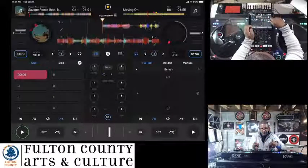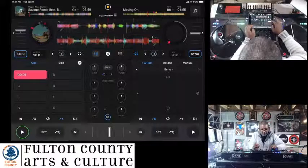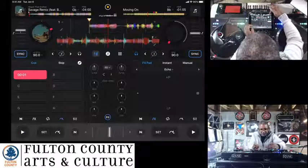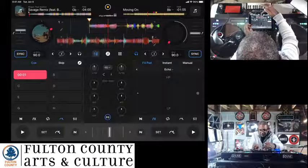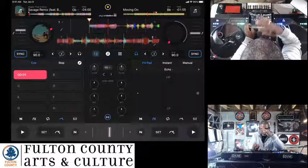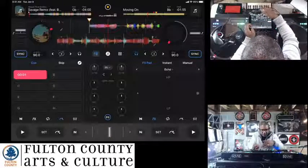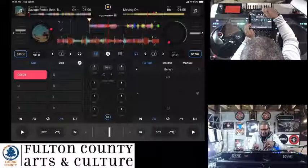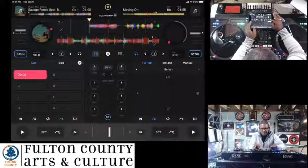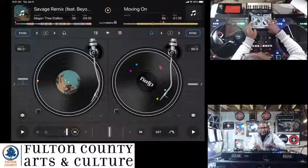Right. So you hit play. Let's see how to get to the neural screen. See, that's what's so crazy about this app. There's so many different layouts that you can set it up with. When you jump from one layout, you get a feature that you want, but then you lose another one when you jump back. So if I go back to the classic, I know I can get to the neural right there.